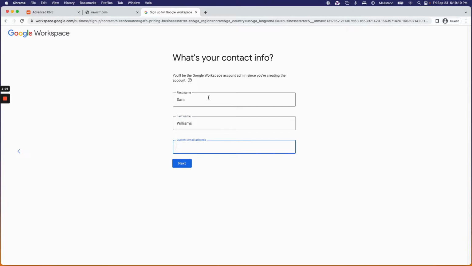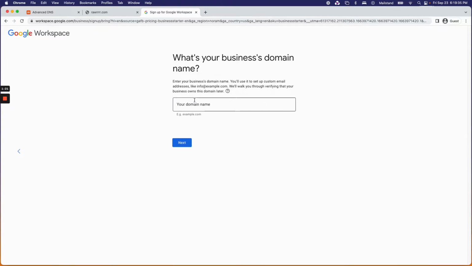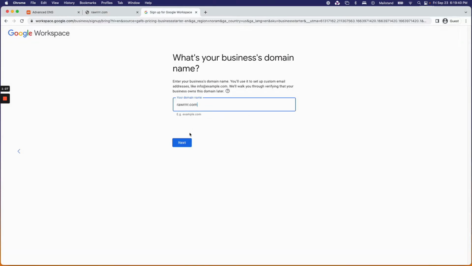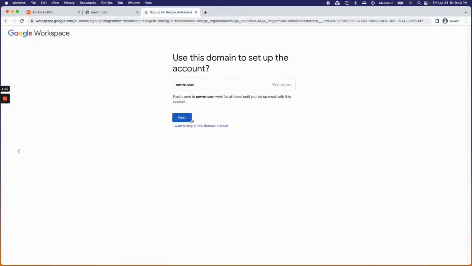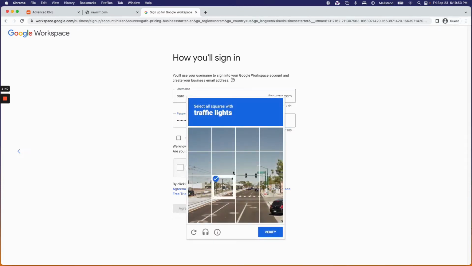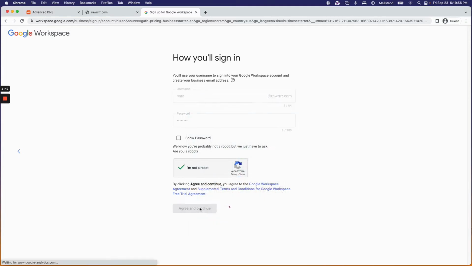Fun fact, female names do better than male names in cold email as well. For the current email address, in this case I will just do team@mailstand.com. Okay, so, does the business have a domain? Yes. All they're doing is looking to see how to set things up. Hit next. Not going to hit educate your users. In this case, I will just do Sarah, and then fill out the CAPTCHA here.